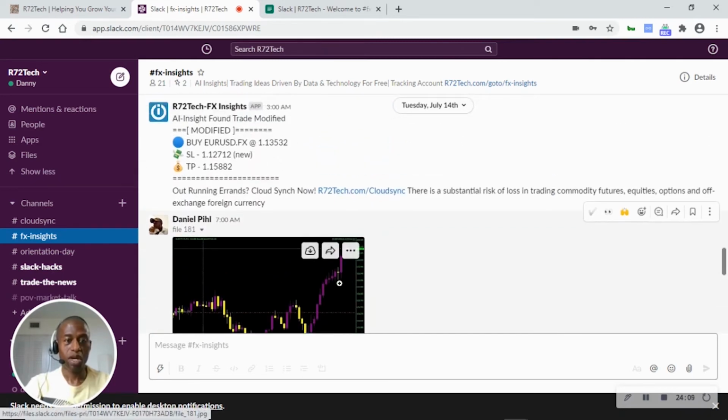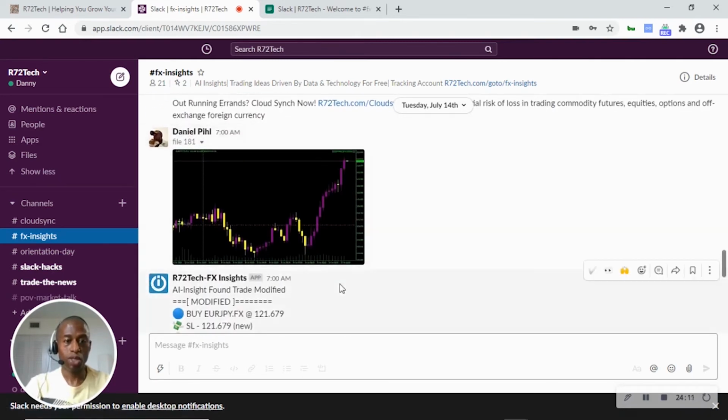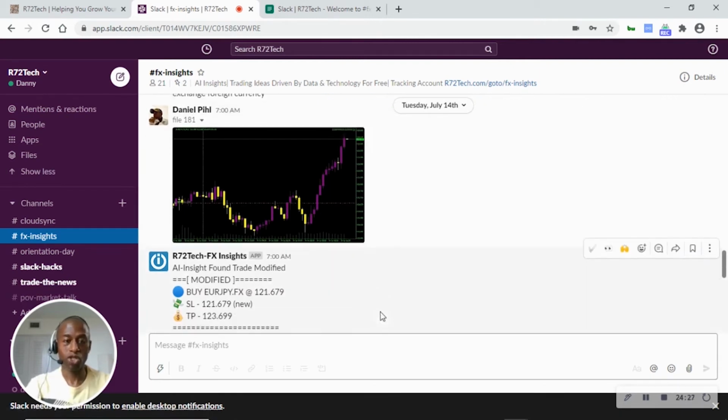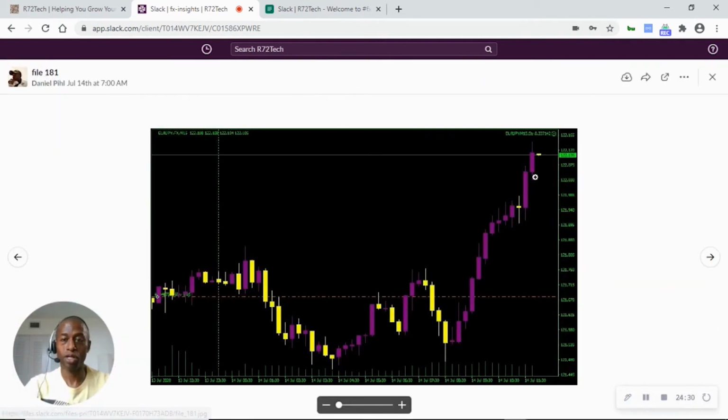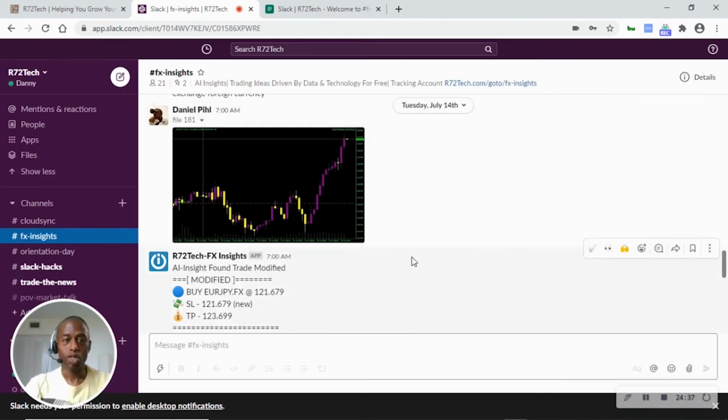I'm going to stop right here for a moment to show you something. You see a little something different in this chart. Remember, the euro yen earlier was down like 30 something odd pips, right? It was going long. That chart is starting to show a different story. Mind you, this is at 7 o'clock a.m. the next day, the 14th.